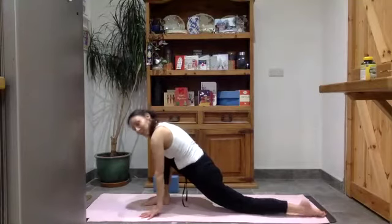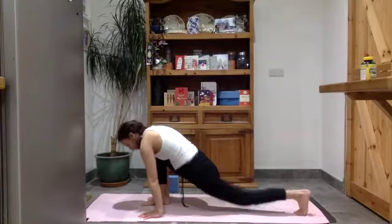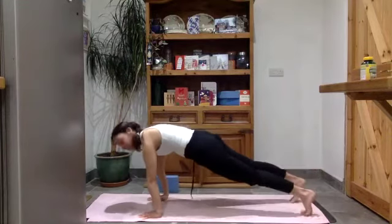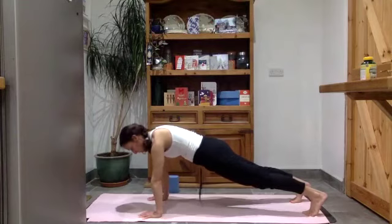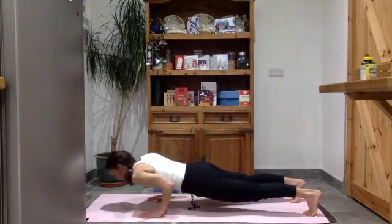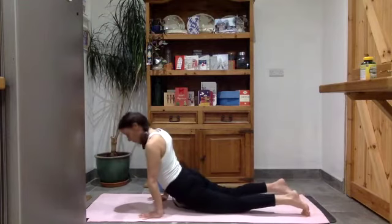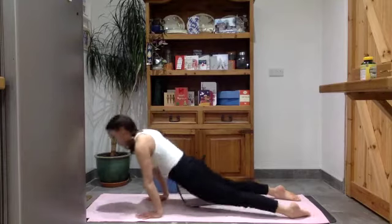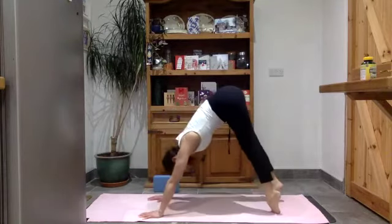Hands come down. Tuck your back toes and we lift the back knee. Front foot moves to the back. Vinyasa, your first one. You can drop your knees or elbows brush the rib cage as you lower down. Come through into that cobra, upward facing dog. And then meet me in your downward facing dog.